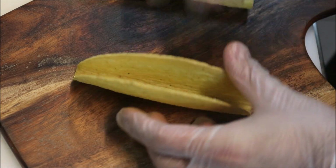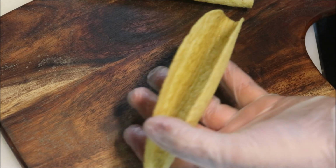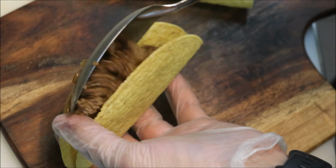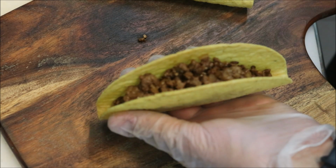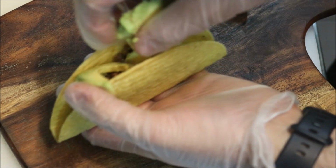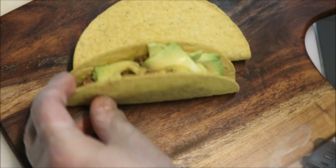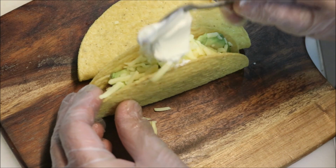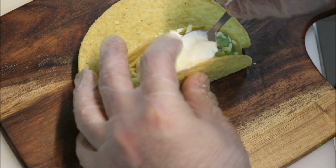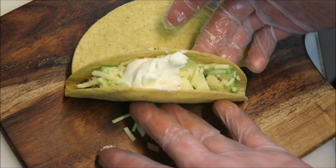So here comes the fun part. So we'll grab about a spoonful of our mixture and get it in there just like that. Now toppings wise, I'm just going to go for avocado. And we'll sprinkle in some cheese. And we'll finish it off with a dollop of sour cream. Just like that. That's ready to go.